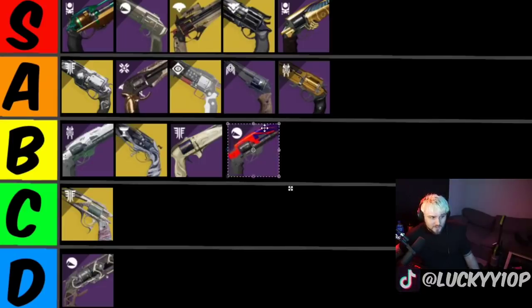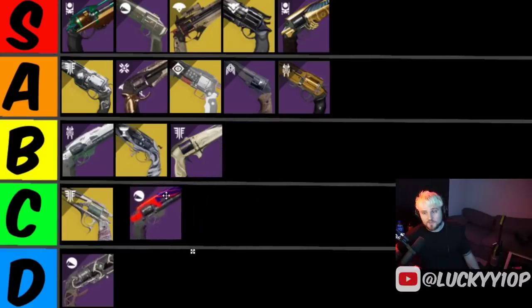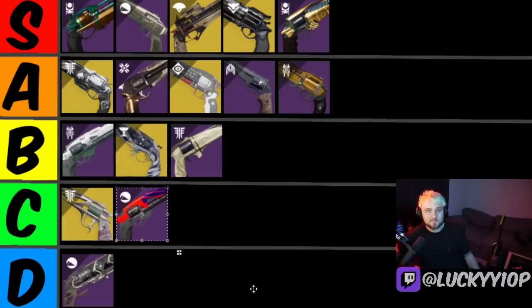It's got rangefinder on it. It can roll with snapshot, hipfire grip, and quick draw on the other slot. So it's not half bad in terms of perks, but overall, these are brutal to use. And I will put this one in the C tier category this time. And I'm sorry, I feel like all these 180s are getting absolutely beat up, and I try to use these weapons from time to time, and they're just tough to use. These 120s are just too strong, in my opinion, and these 180s just get thrown by the wayside. But maybe with time, we'll see.